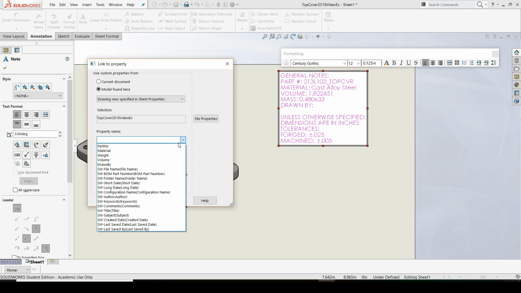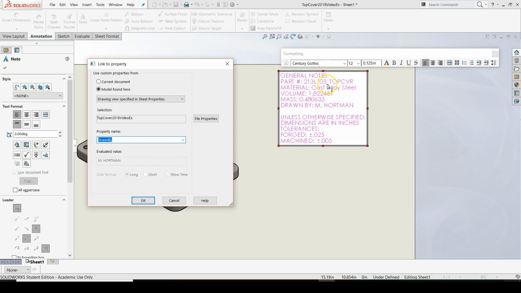You may be noticing that this is pretty tedious. You can save Solidworks drawing templates that already have this stuff pre-set up in the template, so that as soon as you bring your part over, all of this information gets populated.